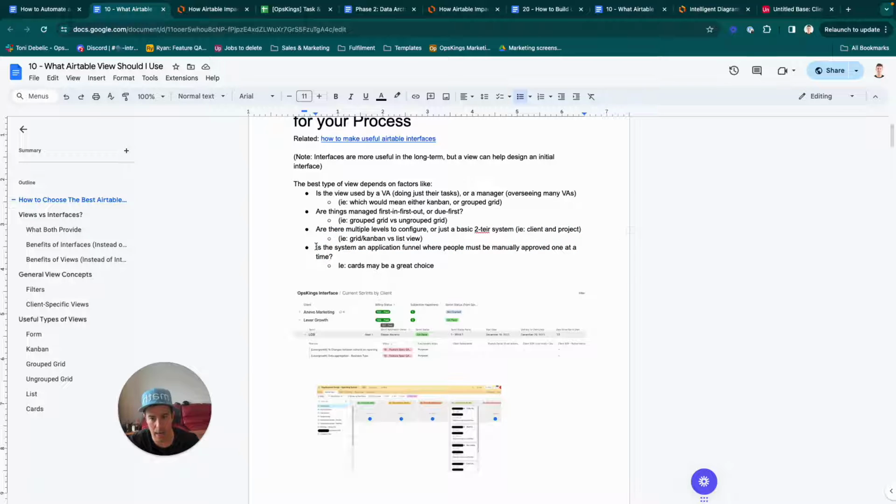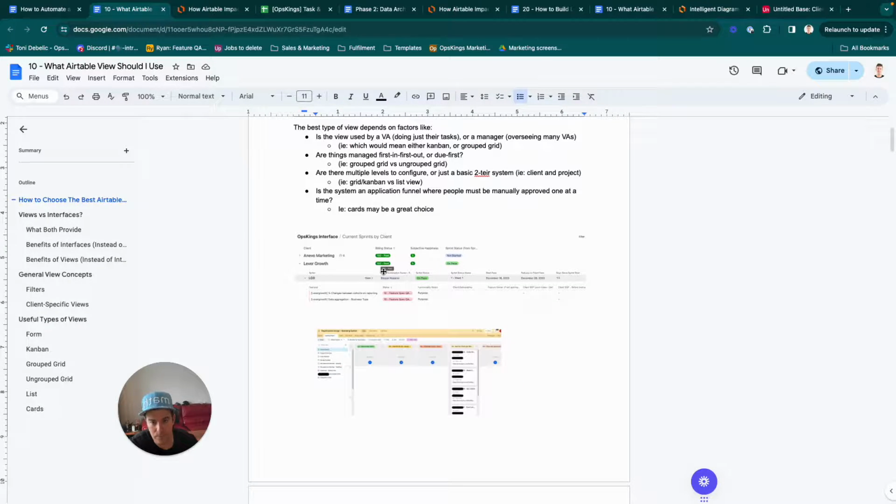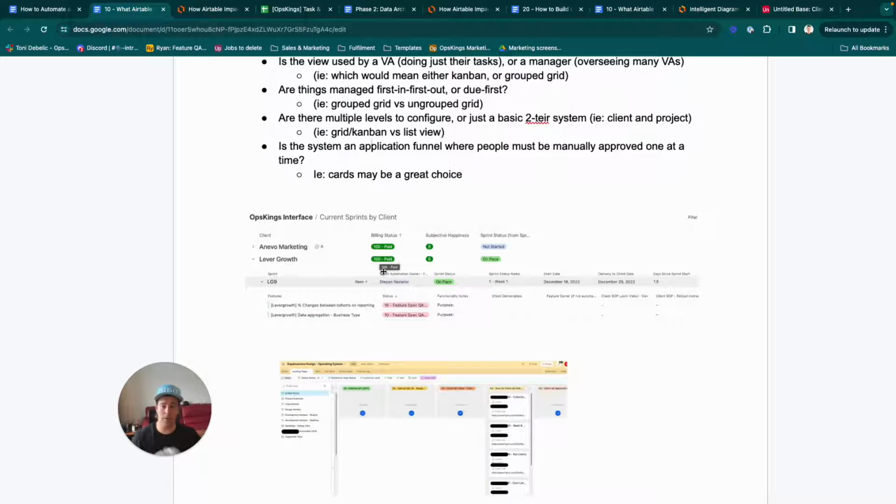Right? And is it like an application funnel where applicants are looked at one at a time and have to be approved? So we'll look at things like cards, group grids, filters, Kanbans, group versus ungroup grids, lists, all these kinds of things. So I'm going to show you some examples of views that you can configure with Airtable.